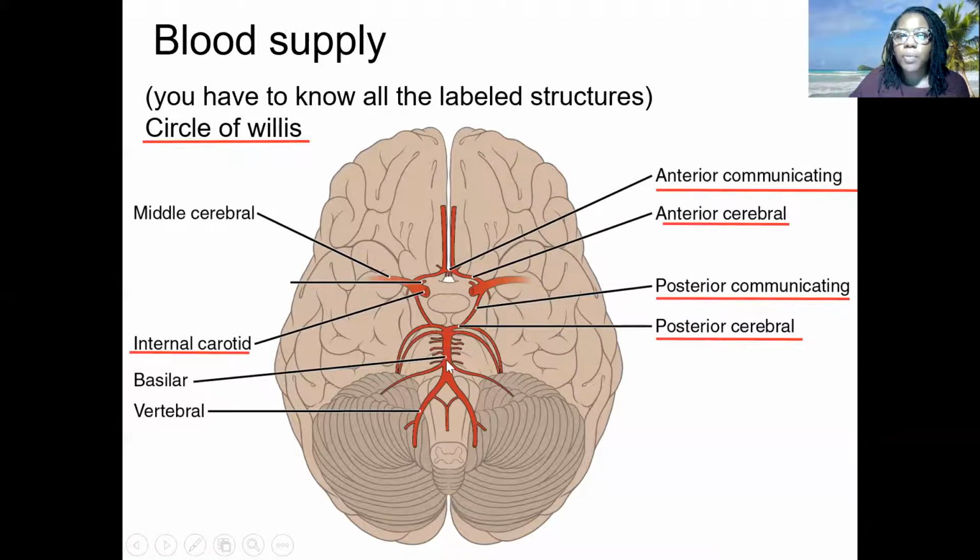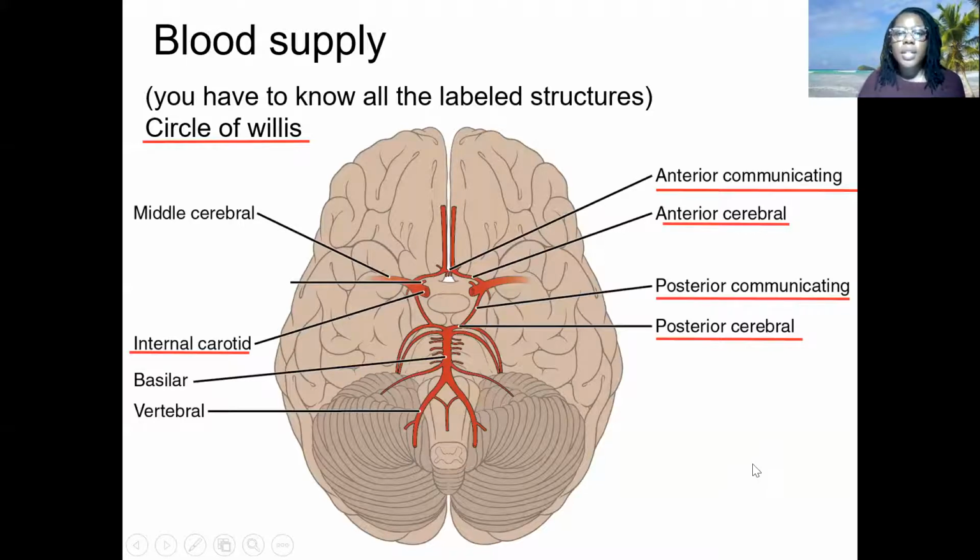And then the basilar artery is really a connection of both sides of the vertebral artery. So we've got two vertebral arteries that are ascending through the vertebral column. If you remember me talking about the transverse foramen of the cervical vertebra, the cervical vertebrae were unique in that they're the only vertebrae that have those openings on either side. They're called transverse foramen. And in those foramen is where we have the vertebral arteries ascending up the vertebral column, making their way, joining together to form the basilar artery, and then communicating into the circle of Willis.